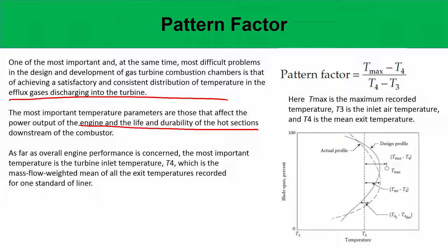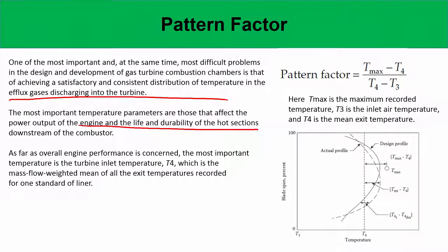Okay. As you see from thermodynamics, for overall engine performance the most important temperature is the turbine inlet temperature, because gas turbine engines work on the principle of the Brayton cycle, and to maximize the efficiency the most important parameter that you have at your disposal is this turbine inlet temperature T4. Higher T4, greater is the efficiency, greater is the work done.